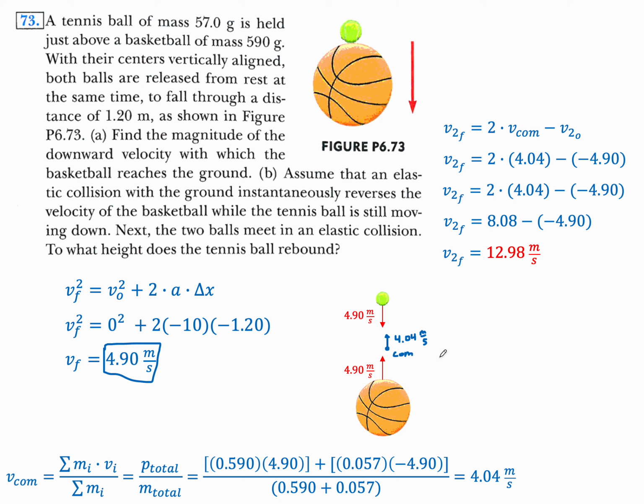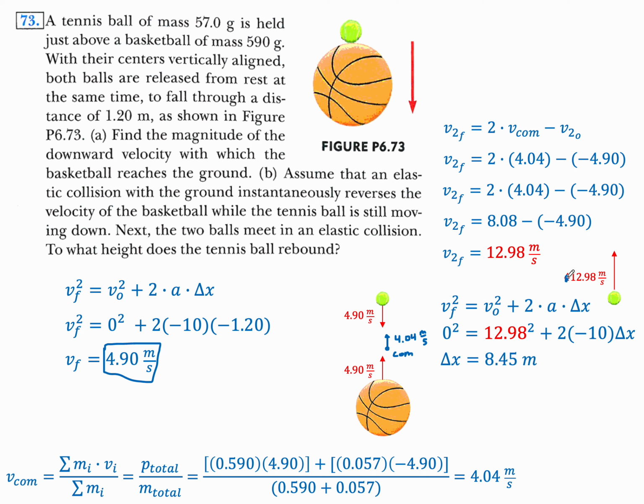Finally, though, we need to find the height to which it goes. Sorry, that should be 12.9. Drop the 4 here. And solving it, then, we can quickly plug this in. And if we do so, you'll discover that the height that it goes to at the very end should be about 8.45 meters above the ground, which is higher than the height that you dropped the two from to begin with. Good luck!